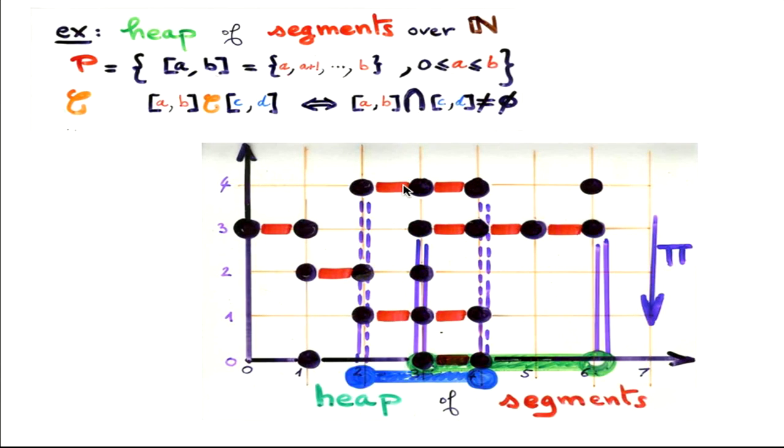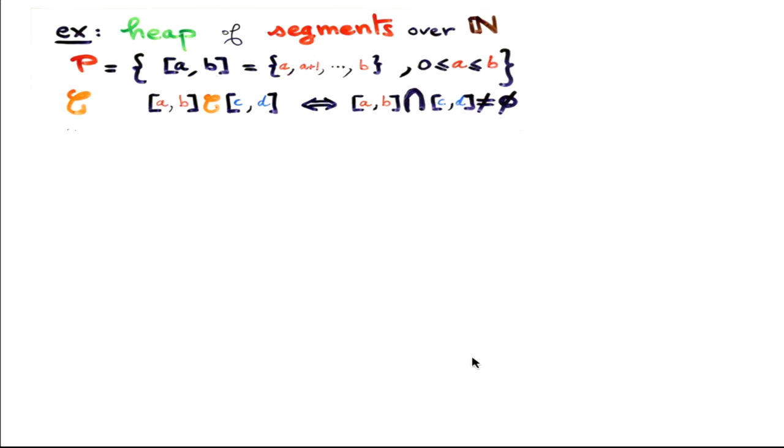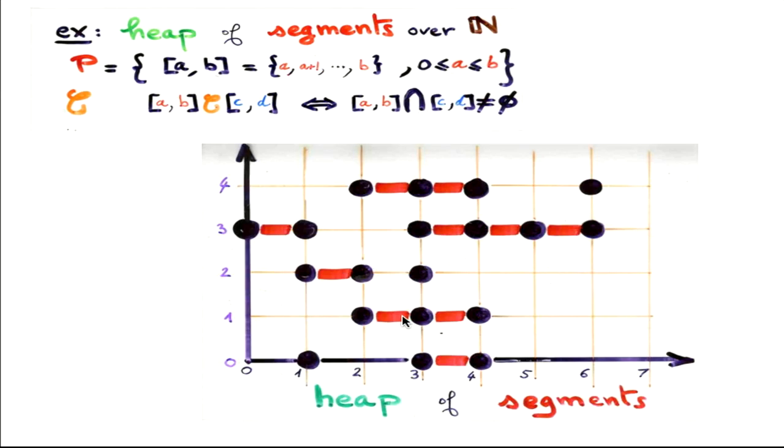For example, this segment at level 4, and we have another segment at level 3. And if you take the projection, which gives basic pieces, this is the basic piece, and this is another basic piece. The two basic pieces in blue and green intersect. So this is the second condition. Any segment in this picture, you see this one, its projection is intersecting with this one, or this one with projection intersecting, etc. Each one, you see, is at level i, with somebody below at level i minus 1.